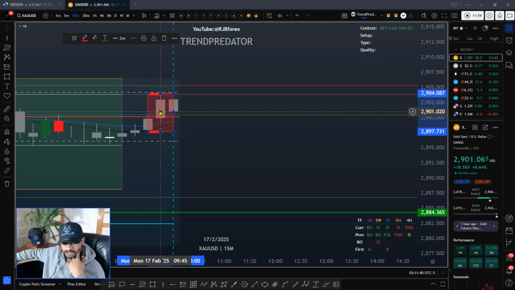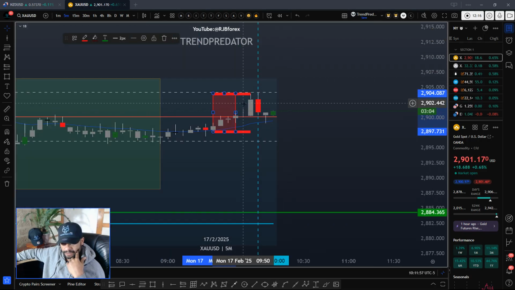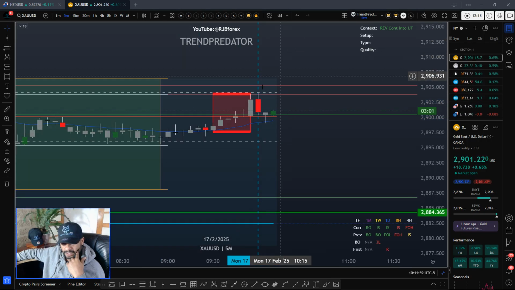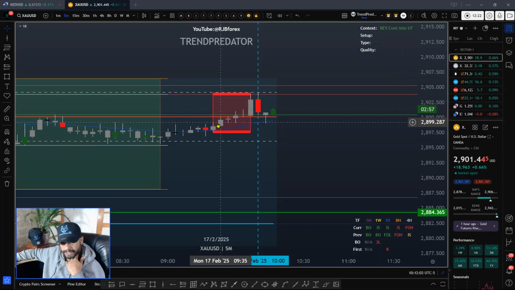The open, the first 30 minutes, opening at 9:30. Okay, so 9:30 it opened, and then at 10 a.m. it closed. Right, that box. So if we put it to a 5-minute chart, it'll be clearer. There we are. Okay, high and low of the open of Wall Street, the first 30 minutes.